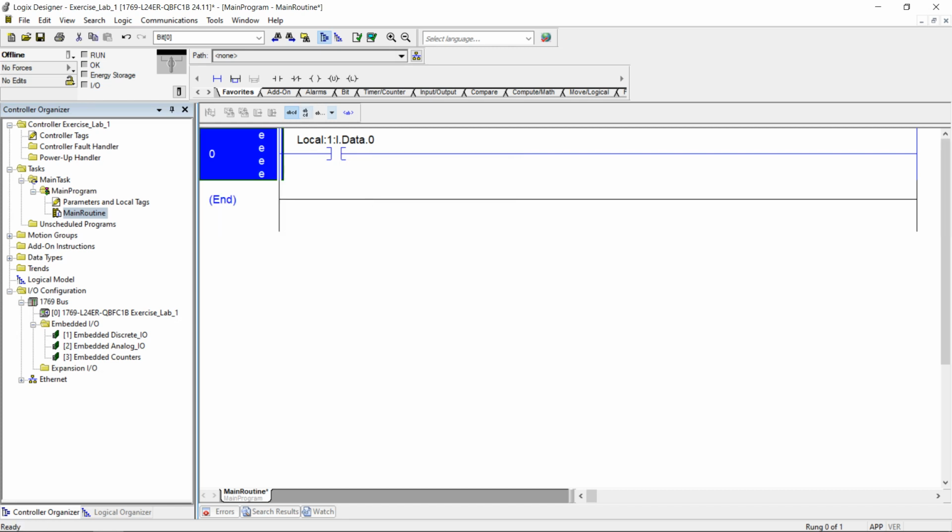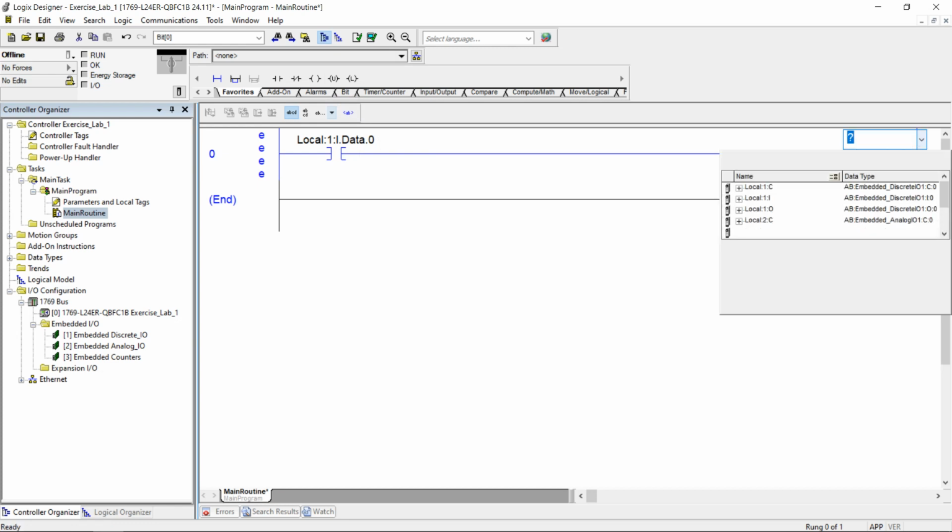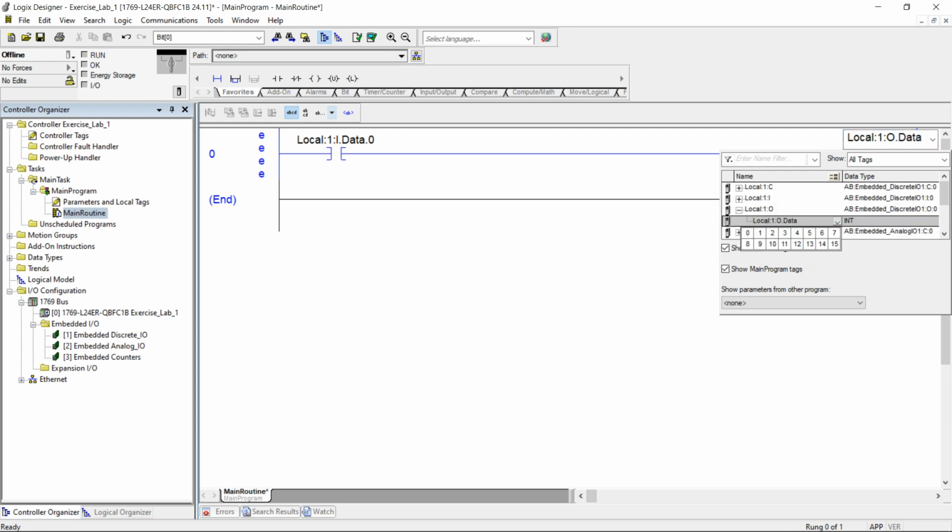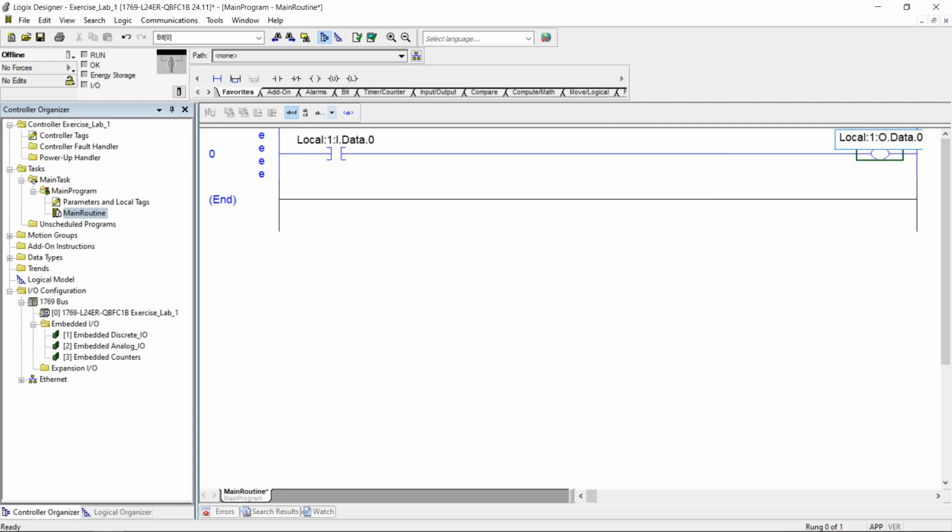Let's click back so we have the rung highlighted. Let's go up and get an Examine On instruction, or I should say an Output Energize. Sorry about that. And we're going to assign this to an output tag. So we're going to double click that question mark. We're going to go find Local:1:O, Local:1:O.Data, and we're going to pick output 0. Okay. Now, once I click down, the error went away on rung 0. It's satisfied with the syntax of that rung. Doesn't mean the rung is going to work the way we want, but at least the software is satisfied that it will accept it, it will compile it, and things of that nature.